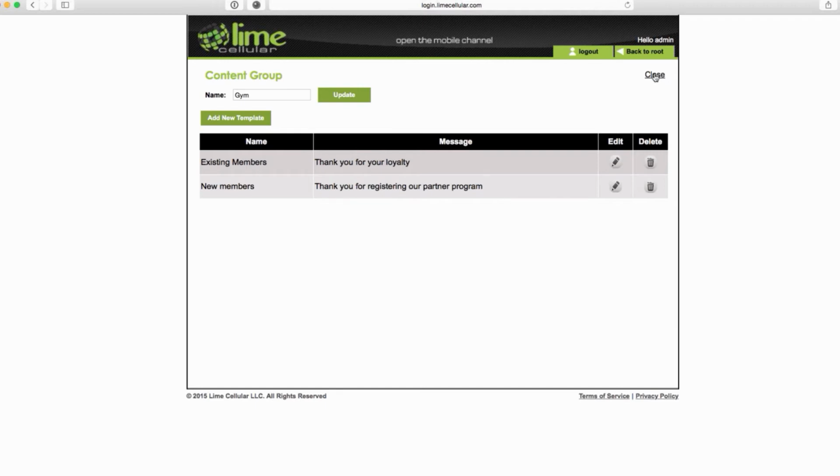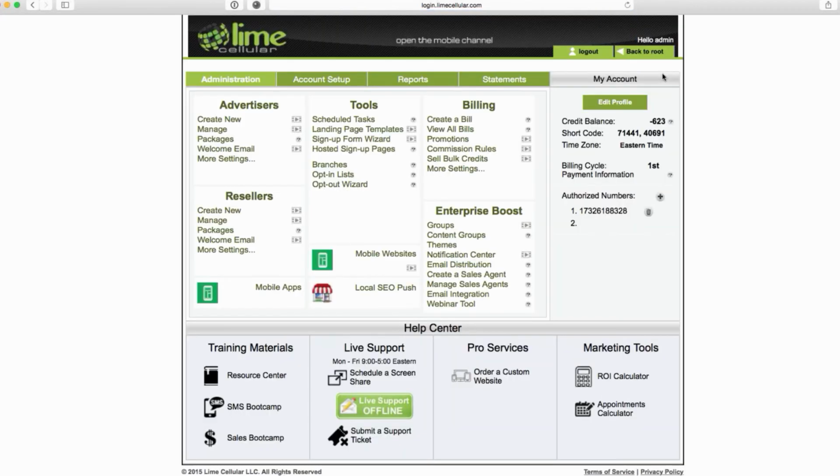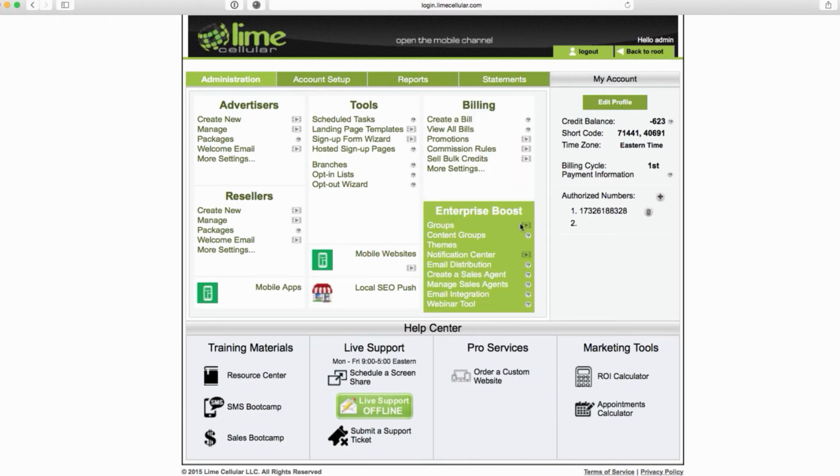Makes it a lot easier because some complaints we got saying they get a lot of feedback from their clients about creative. They don't know what to send. They need good ideas. That's your opportunity to create the best ideas for them. We did the same thing for you as our client. If you go to the resource center right here, we already have their messages typed for you. All you have to do is copy paste and create your own content group based on your needs.